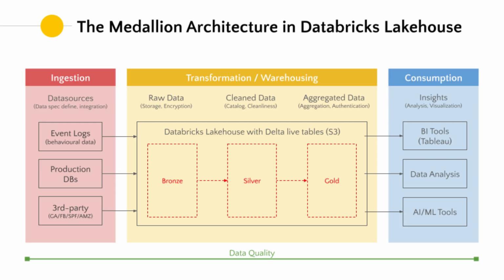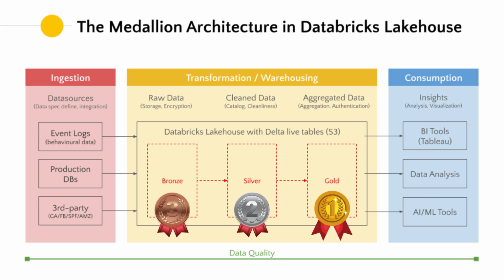So you might be wondering, okay, but how do you make sure all this data is actually reliable? That's a great question. We use a system called the medallion architecture. Data comes in totally raw and messy. We call that the bronze layer. Then it goes through a cleaning and validation process, and it graduates to the silver layer. Finally, when it's all ready for business use, we aggregate it into the gold layer. It's this step-by-step refinement process that guarantees that whenever you look at a number in Tableau, you can trust that the data behind it is solid.